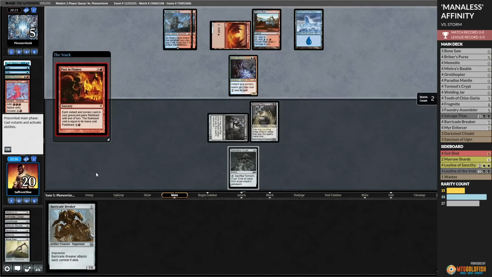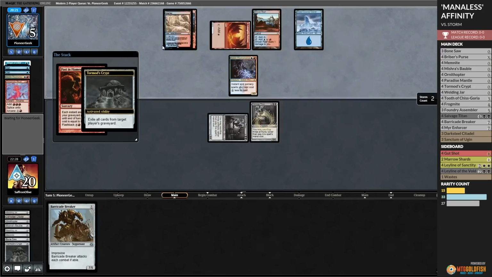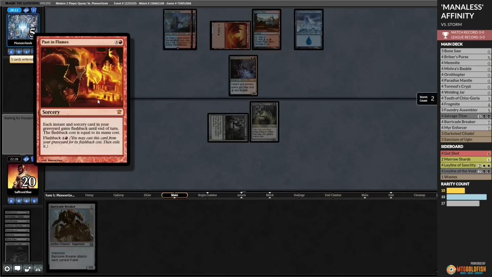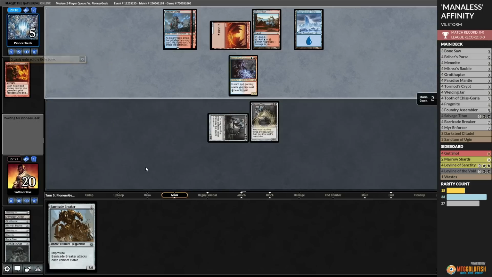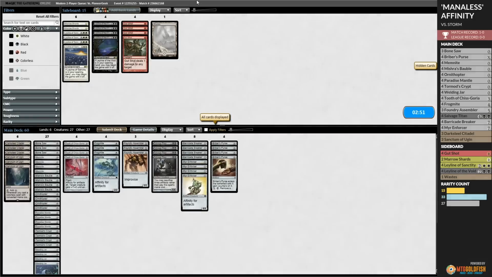Desperate Ritual. Past in Flames. Well, I guess we just gotta do it now. Hopefully they don't have instants to cast in response. They can let this resolve and then cast instants and still flash them back. Ooh, okay. Oh, maybe? Maybe? Is it happening? Yes. Okay. It worked. It worked even on the mulligan. That was surprising. Well, we will take it.